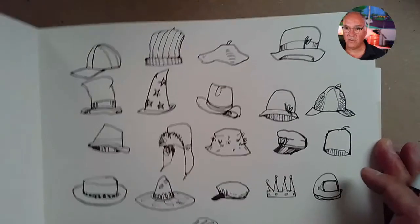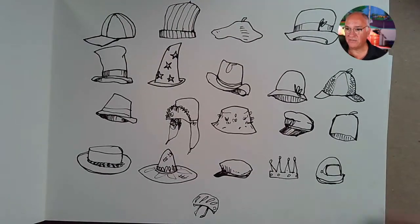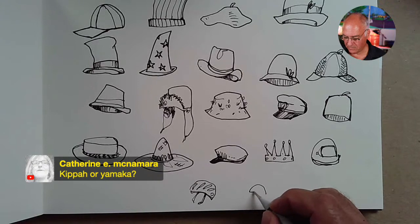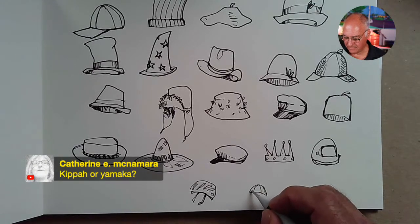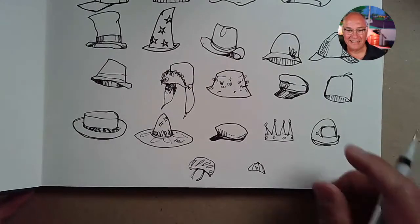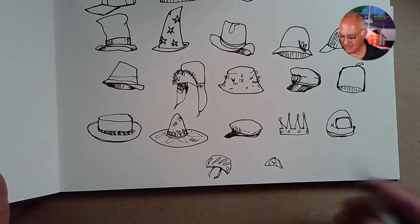See, it's kind of cool when you see the whole bunch of them, but now we feel like we need to fill some stuff in. A yarmulke, what else do they call them? A skull cap. A little bit hard to tell, but put a little button on the top as if it was a beanie.